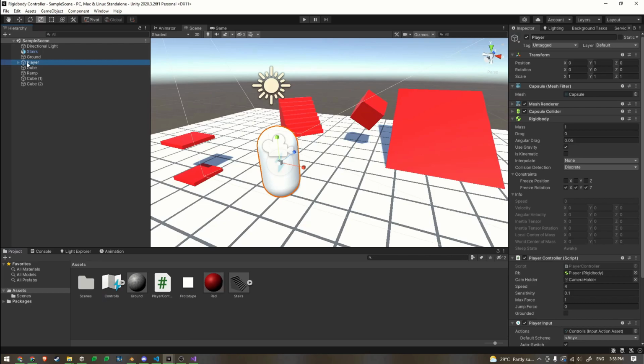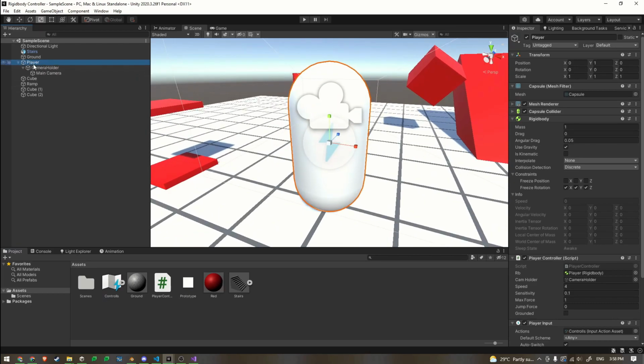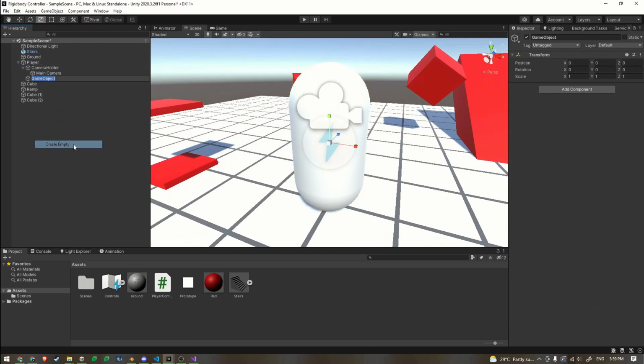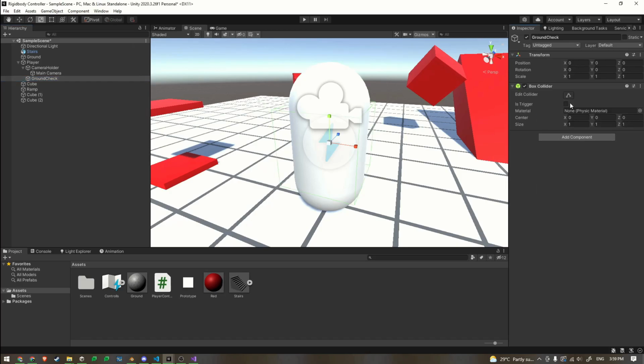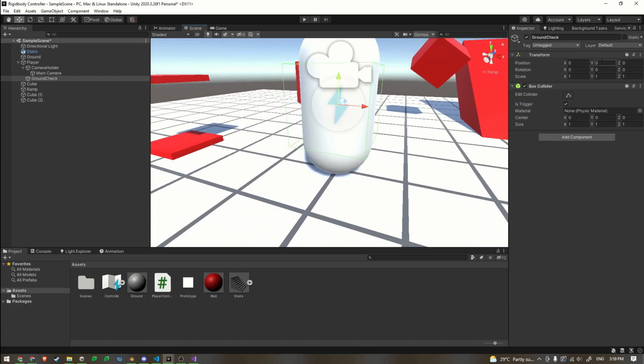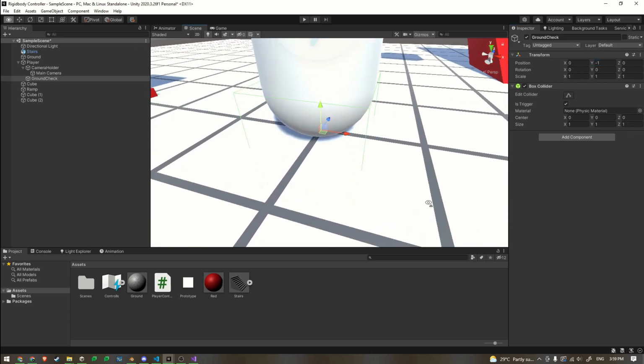We're going to select our player, and we're going to add an empty game object to him, and let's just call it ground check. We're going to add a box collider to him, mark it as a trigger, and we can move it on the Y to something like -1.